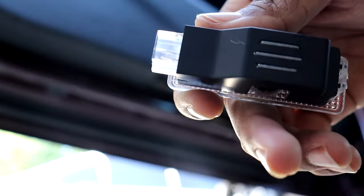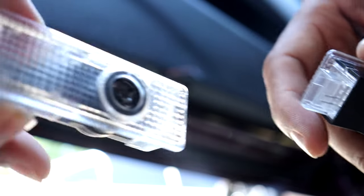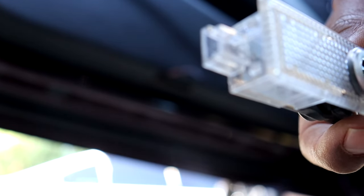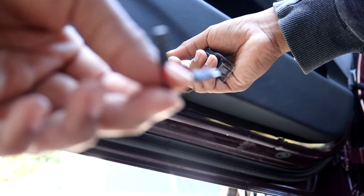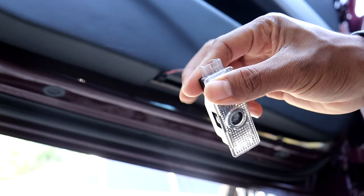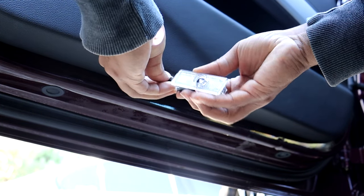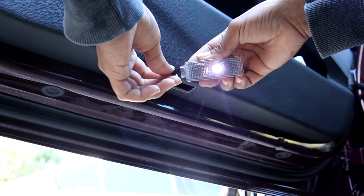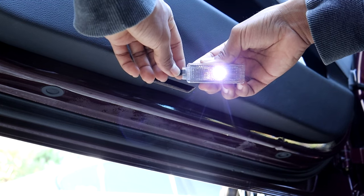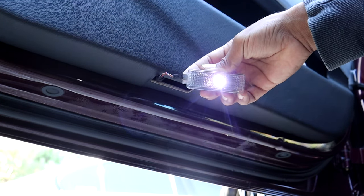Also I wanted to show you guys, this is the projector that I installed on the F30. You can see that the socket is a different shape than the socket for the E90. It's a little bit wider, but either projector can still work. I'll show you here. Even without this wire, the F30 projector with the wider socket can still fit on here. As you can see, it still works. So it is very universal with these projectors. That eliminates any compatibility issues or socket fitment issues. All of these are pretty universal.